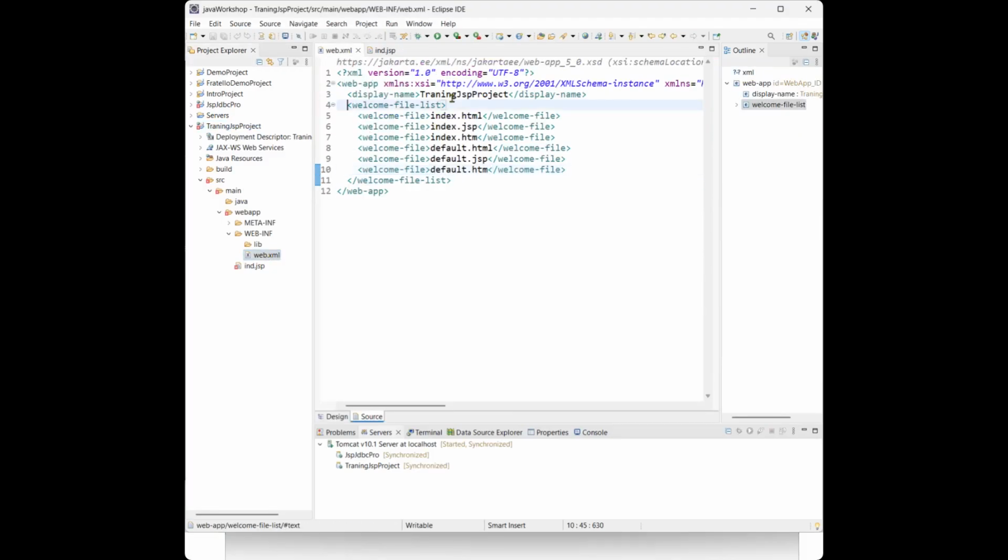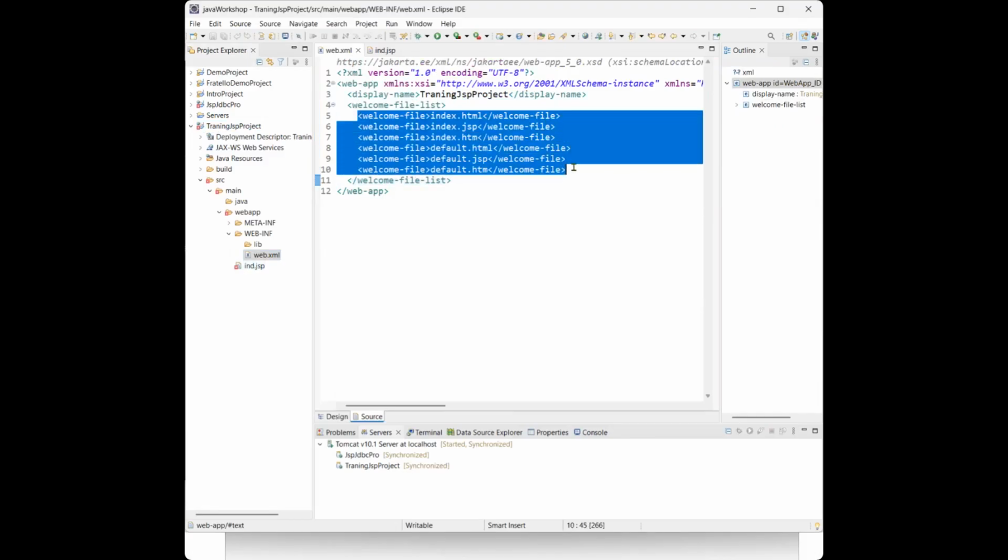Here we have the welcome file list. It will check whether we have that file address or not. Whichever file the programmer wants to run first, he needs to create a welcome file list here.